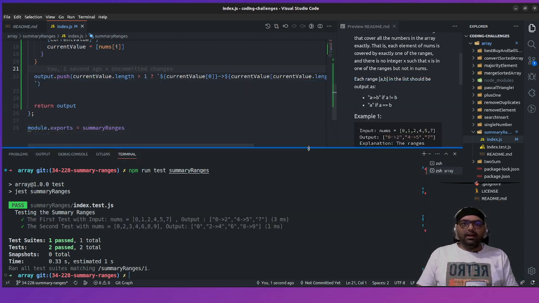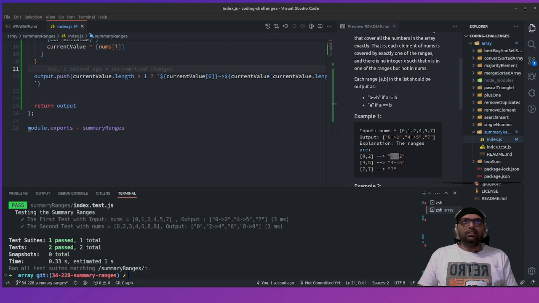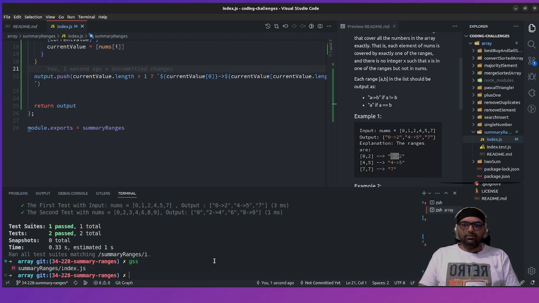Yep. And let us move to another one, which is a very simple one, the missing number. I need to resolve this thing first.